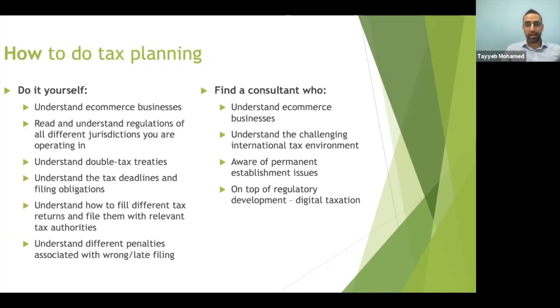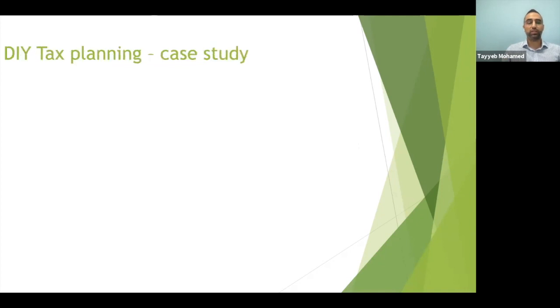Now we look at how to do tax planning, and both methods: you can either do it yourself or you can find a consultant to do it for you. The last part of this quick presentation is to look at a case study where we had a client who did the tax planning by himself and then eventually came to us and we helped him plan his taxes. Let's look at when he does his planning by himself, what did he do? And how is it different from when he engaged a consultant to do his planning?